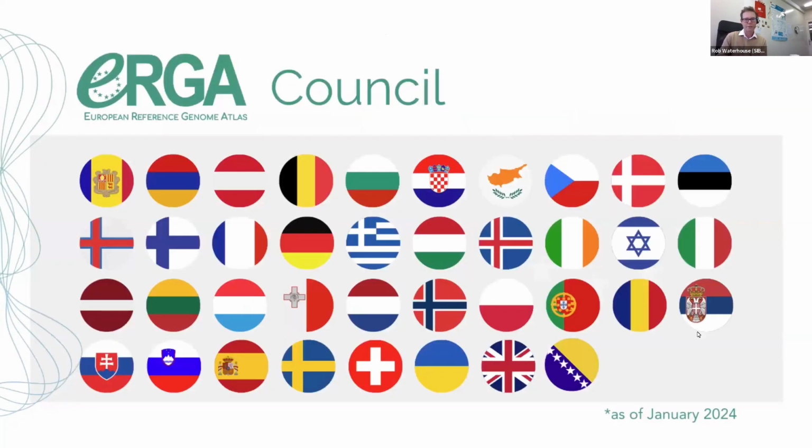In terms of our governance structure rather than our operations, one aspect that is very important to ERGA is this representation across the European continent. So no matter the level of maturity of any country's biodiversity genomics efforts currently, we wish them to be part of this process so that we all walk together towards being in a position in a few years' time where being able to generate high quality reference genomes for the entirety of European eukaryotic biodiversity is possible.